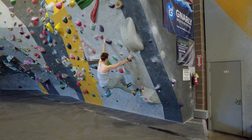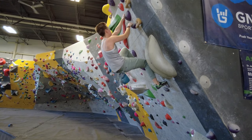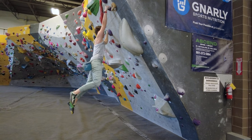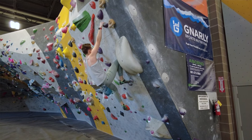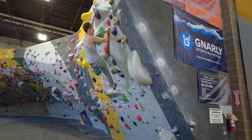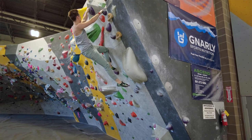Mistake number three is probably the biggest yet the easiest to fix — not positioning your feet correctly. What happened here was my feet were not positioned appropriately, so I fell off because I didn't have contact on the wall like I needed to. If your feet are too low you're gonna swing off; if your feet are too high you're gonna have a hard time moving. There's a sweet spot where I was able to put my right foot and get the next hold without any swing. In addition, sometimes you'll need to use flagging — most often when you only have one foot hold — to change your body position and prevent swinging, like the back flags I used here.